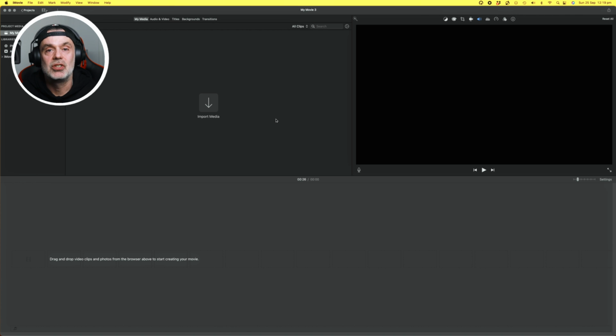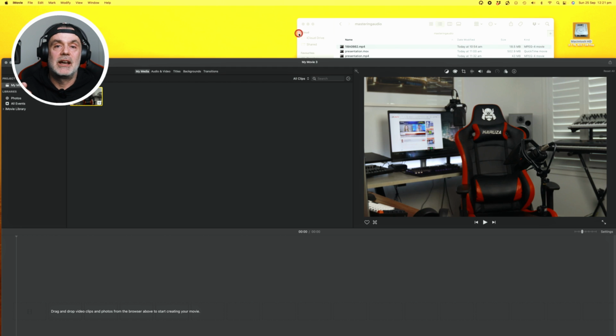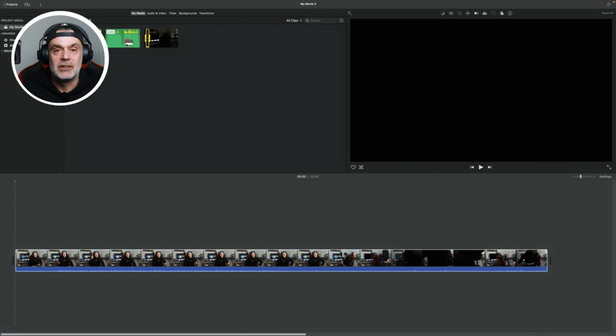So any set of headphones will do, but if you have over-ears, it's certainly gonna help you out significantly. Having said that, let's get started by opening up iMovie, and we'll import our media into the media window. You can do that by going into File, Import, or just dragging the media into the media window on the left-hand side. Drag your video clip onto the timeline, and then drag your separate audio track just below it on the timeline as well.